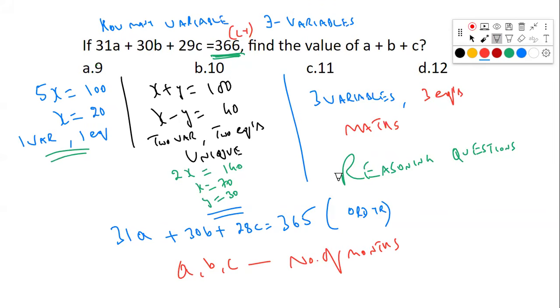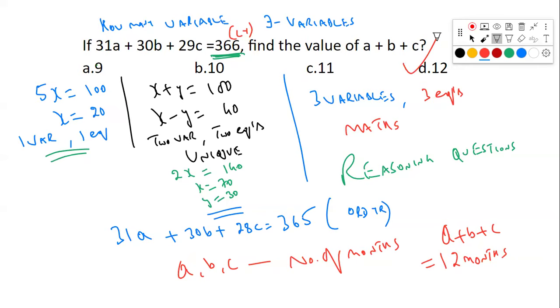366 is the number of days in a year, or 365, depending on whether it is an ordinary or leap year. So what is A plus B plus C here? A plus B plus C is one calendar year, which will have 12 months. Okay, so here A, B, C are denoted as months. So in one calendar year, you will have 12 months.